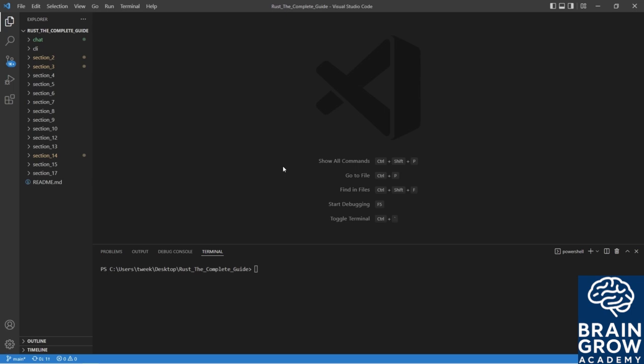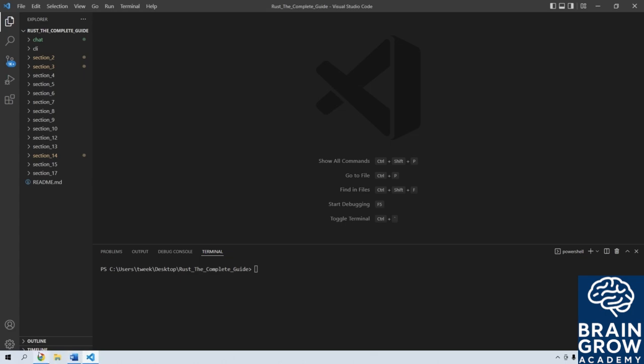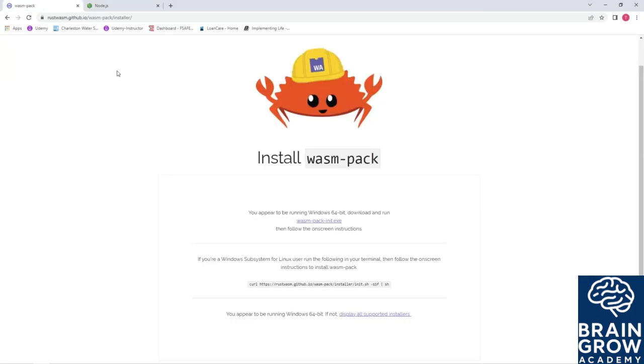Like most concepts, the best way to gain an understanding is to see it and then do it, so let's jump into using Rust by starting out setting up our environment to allow us to use WebAssembly. The first thing we are going to do is install WasmPack, which is a one-stop shop for building, testing, and publishing WebAssembly created by Rust. And luckily, it's a very easy install for us.